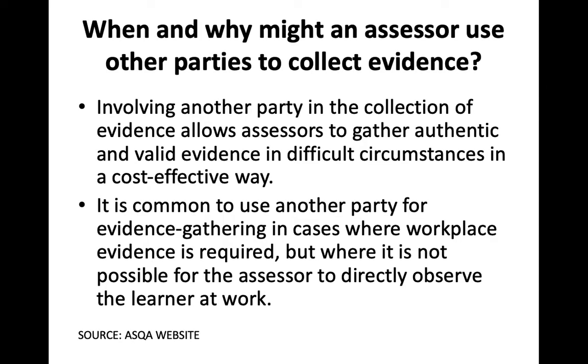When and why might an assessor use other parties to collect evidence? Involving another party in the collection of evidence allows assessors to gather authentic and valid evidence in difficult circumstances in a cost-effective way. It is common to use another party for evidence gathering in cases where workplace evidence is required, but where it is not possible for the assessor to observe the learner at work.